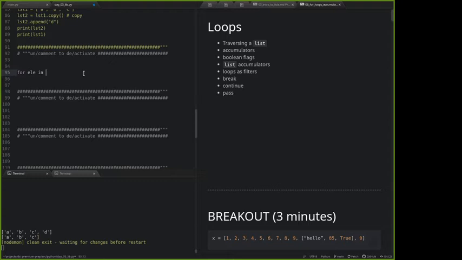Now this is what I was talking about in being sometimes treated as a special keyword and sometimes being a Boolean operator. In this case, it's the keyword version. So for LE in, then some collection of elements, right? Which could be a list.